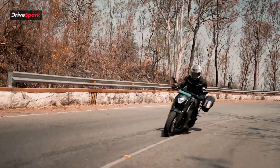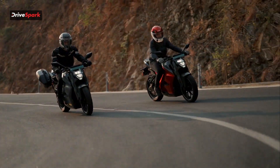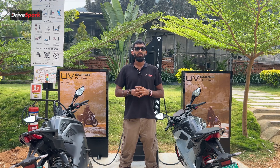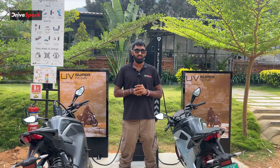To use it, it's really easy. All you need to do is scan the code, follow the instructions, plug in your motorcycle and you're ready to charge. Ultraviolet has just launched this Supernova today and around India they have 10 of these located in Karnataka, Tamil Nadu, Maharashtra and a few other places.